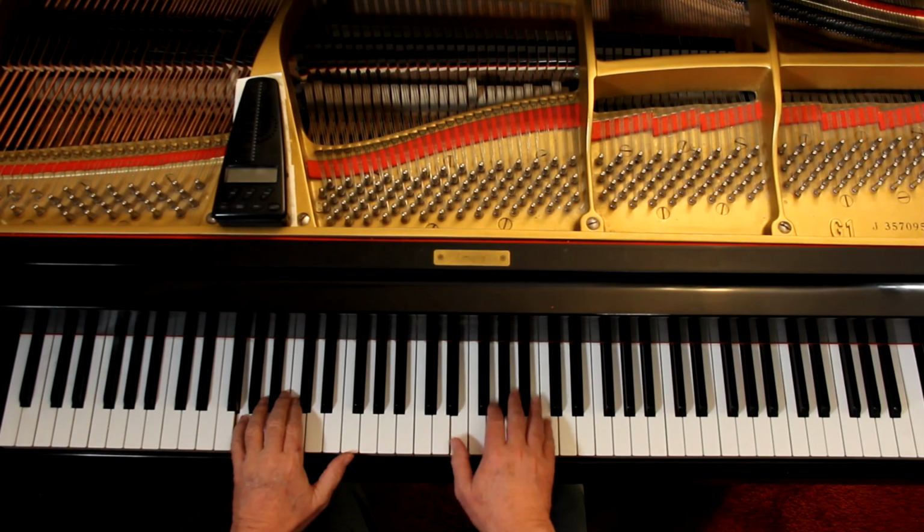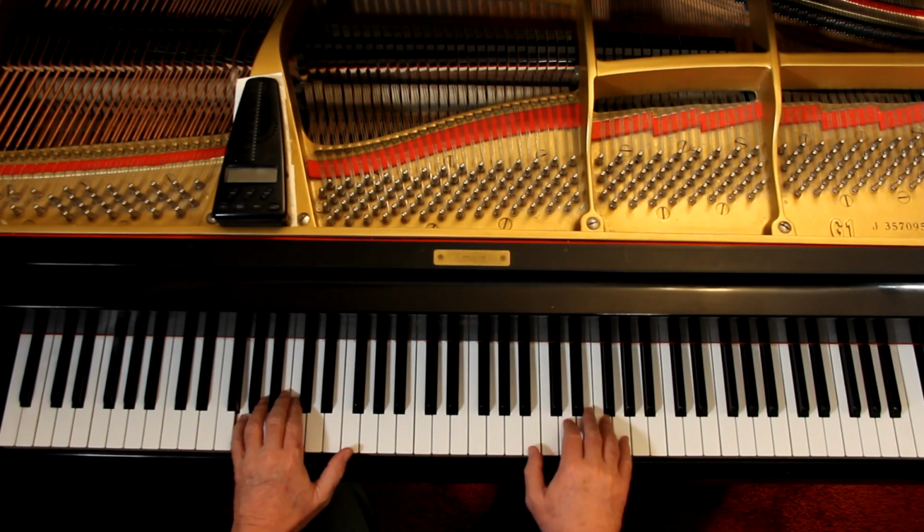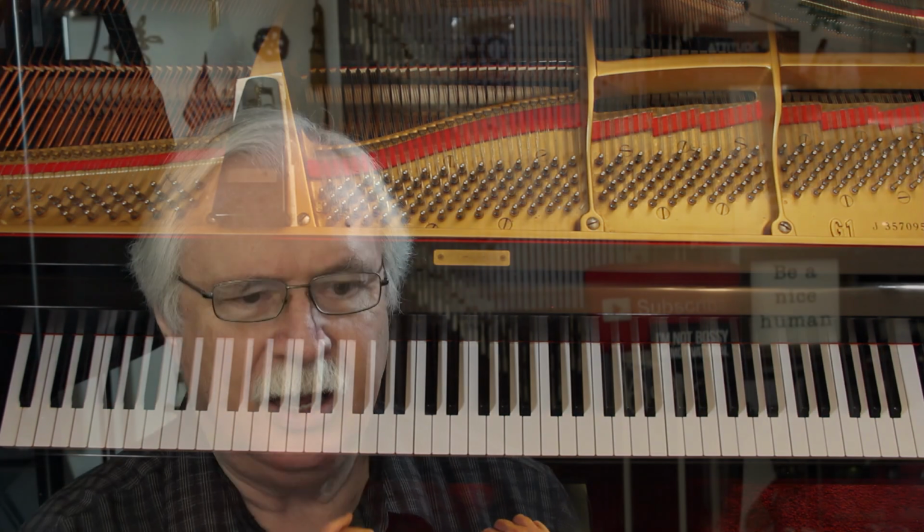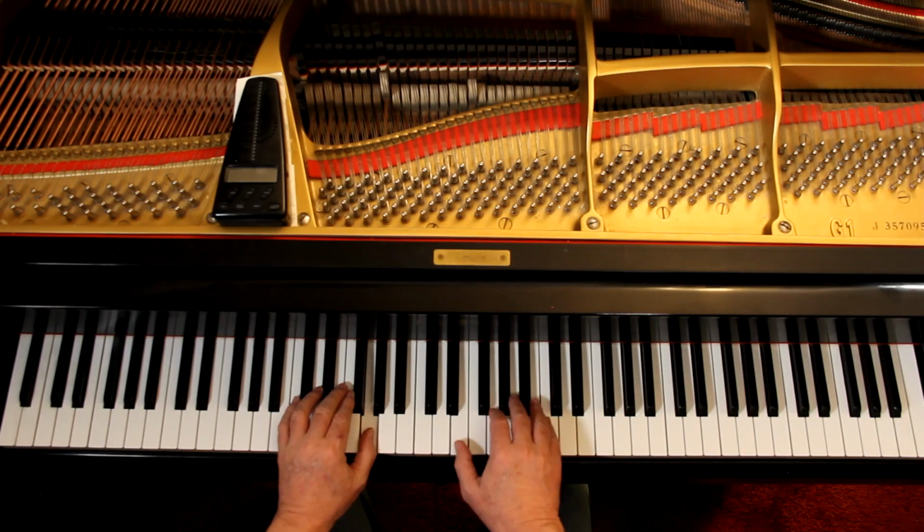You see, when you do a crescendo or decrescendo, it's not a straight line. It's a little bit, and then toward the end of it, you come up. You make most of your change toward the end of it. So this first part, I'm not changing hardly at all, if at all. It's toward the end I'm coming up, so it's here. And then measure 13, this is the softest part so far.